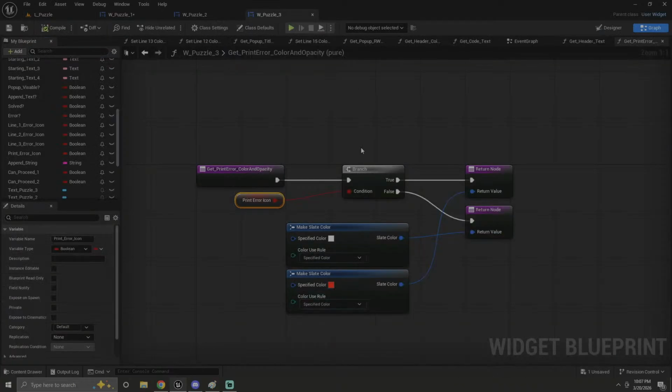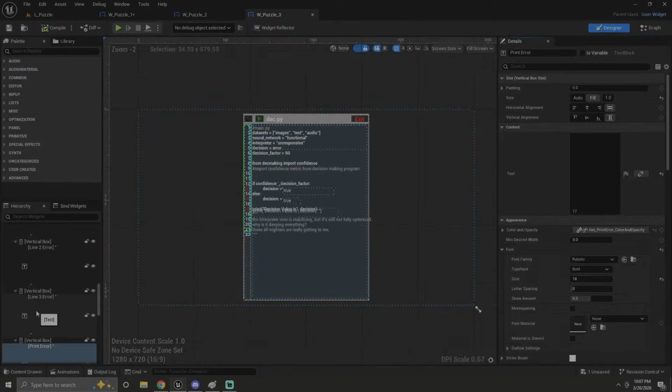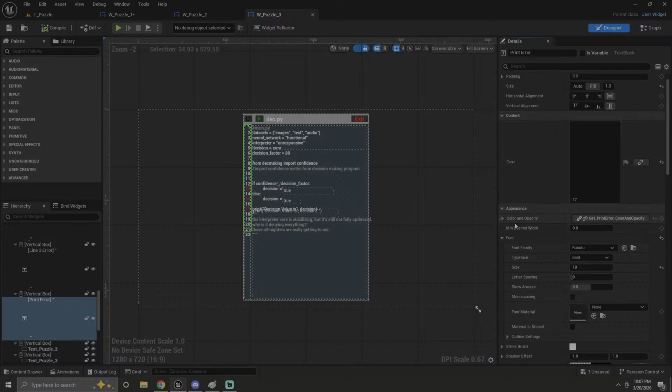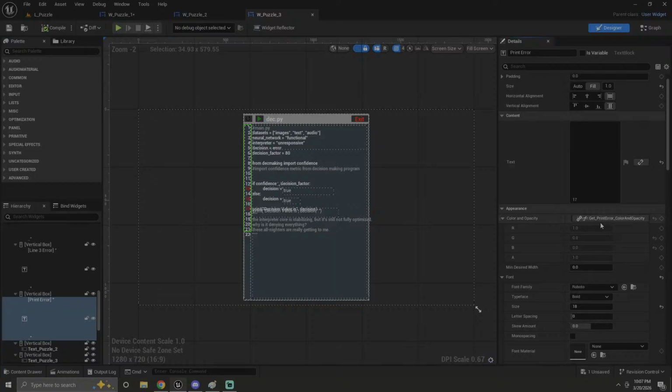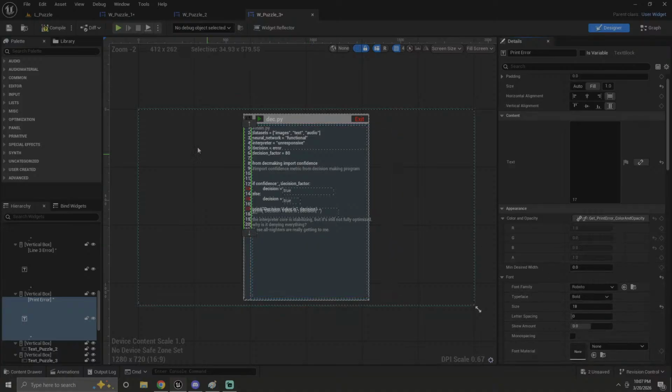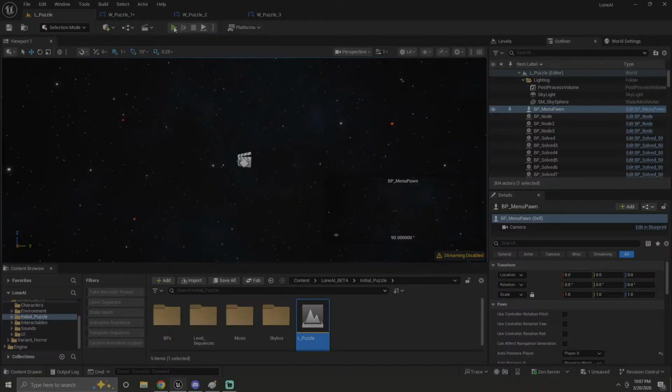Puzzle 3. Designer. Print error. Create binding. Not text. Opacity. Save. Paste. Play.